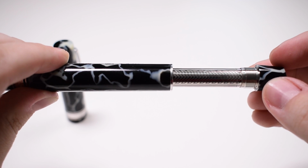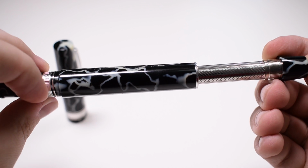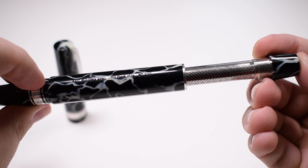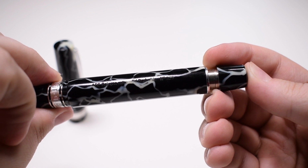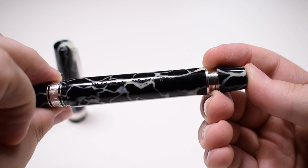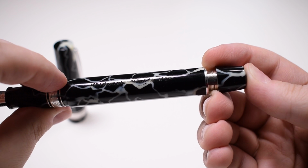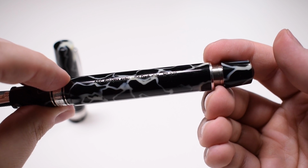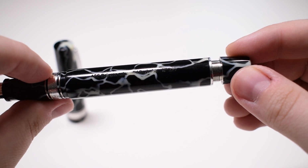We extend the piston, we cover the small hole. Now we plunge the pen in ink and we keep it submerged slightly above the section. Now, with our finger covering the hole, we plunge this piston, this creates pressure in the barrel, and we squeeze the air out of the sac, creating vacuum inside. Now, when we lift our finger from this hole, the vacuum in the sac will draw ink. Now, let's have a writing sample, and we will put everything in perspective after that.